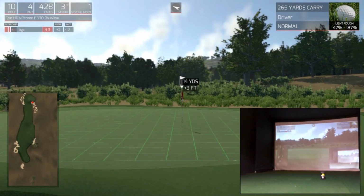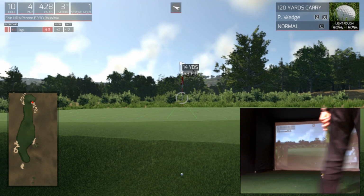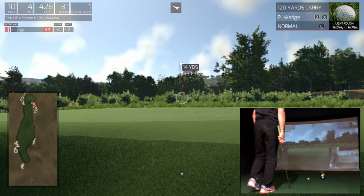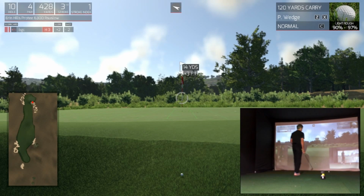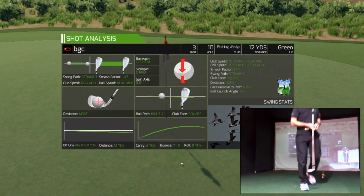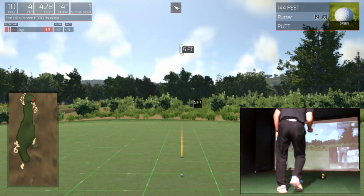Okay, not quite what was planned, but might have got away with it. It's uphill, but it looks pretty straight. Happy days. We've got 14 yards. Reasonably shy. That's okay. 5 footer here, nothing too bad. 5 foot walkway with a par.